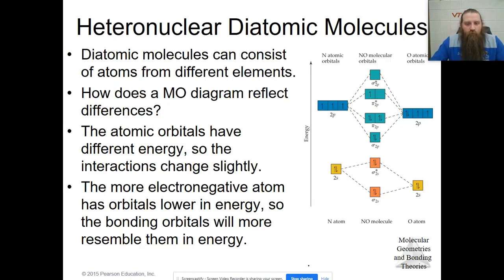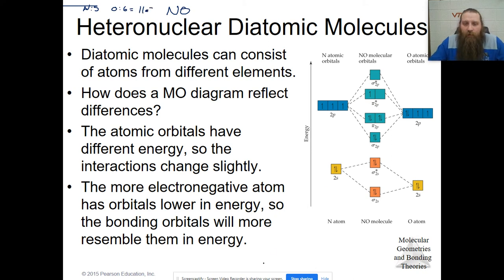So that's cool stuff. Now, the last thing we're going to look at, last slide, promise, is one of the more interesting compounds. We're going to look at NO. And we know from the other video on this unit that we did, NO is a radical species. It has an odd number of electrons. It has 11. N gives us 5 and O gives us 6. That's a total of 11 electrons.